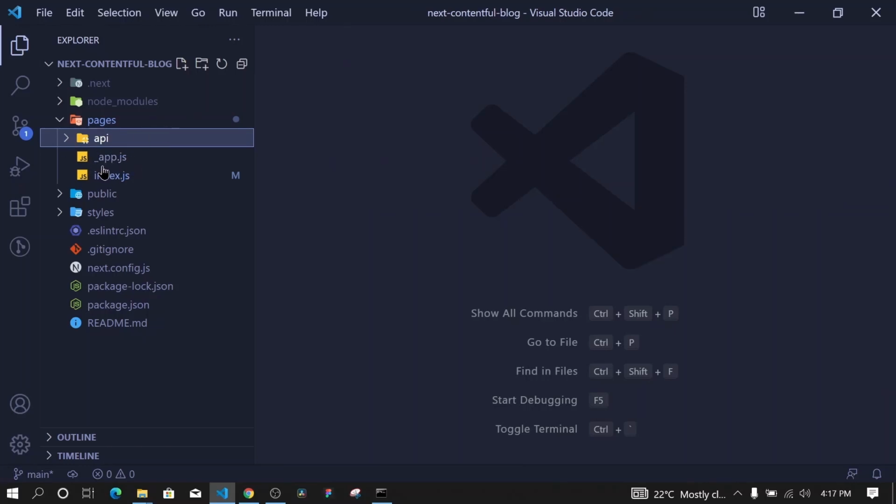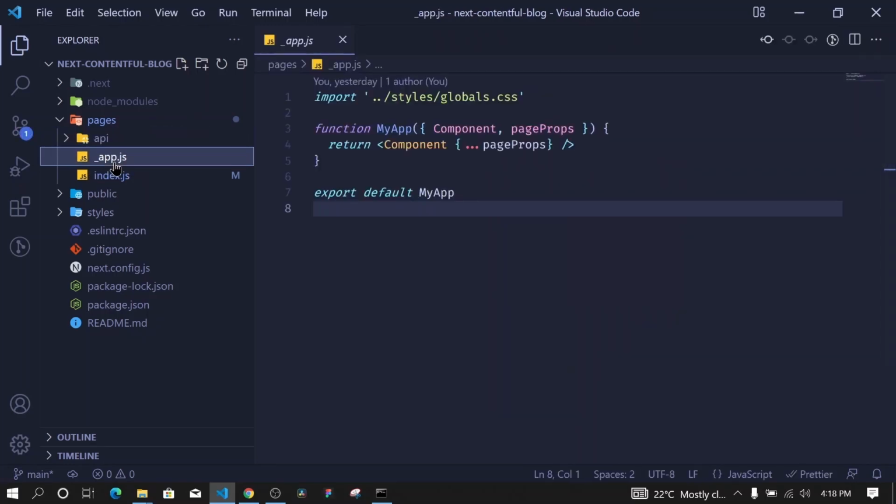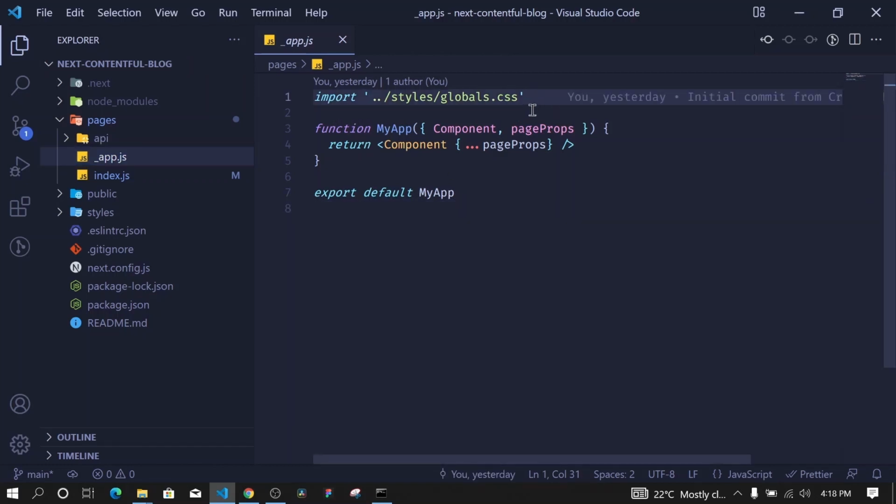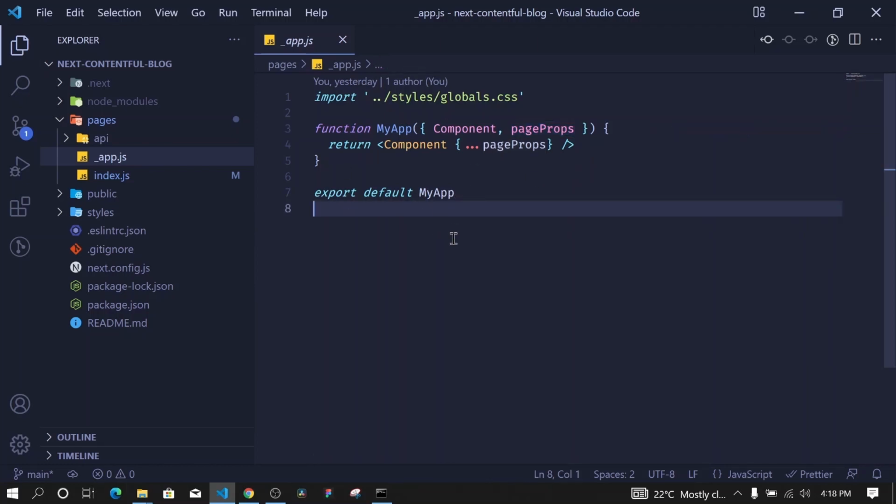And then we have _app.js. In _app.js, this is like the root of the application, and we don't usually do much here. All we do is include the global CSS. You can also include the global state and also include a layout which will be persistent in all the pages. And all we have here is a function. The Component here represents each page that we'll be creating, and then pageProps represents the initial props that Next.js will provide by default. So we don't need to do anything here for now. So I'll also close this.